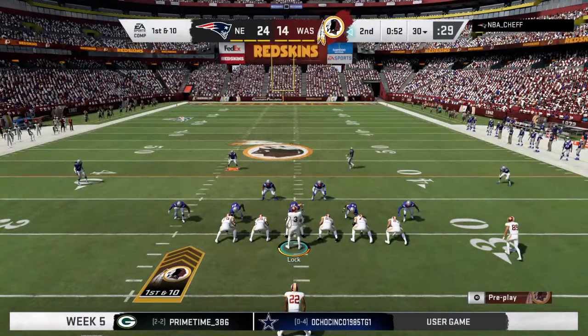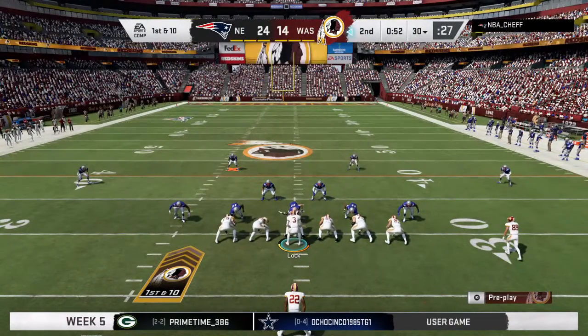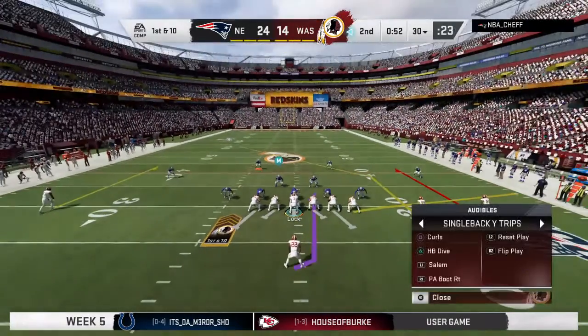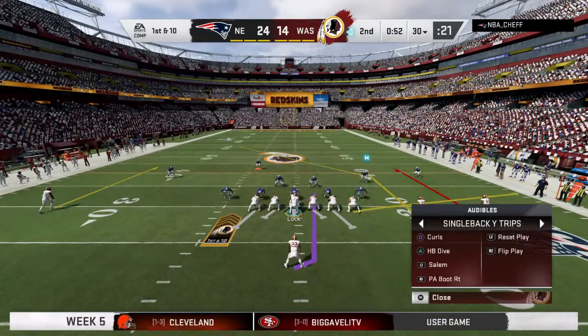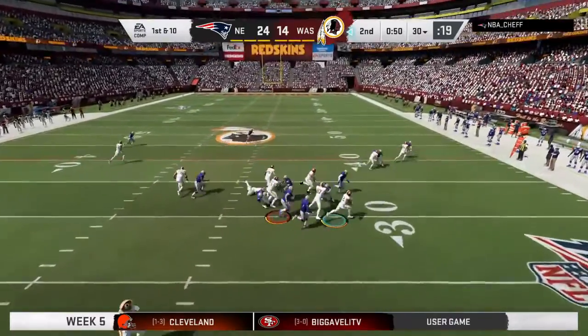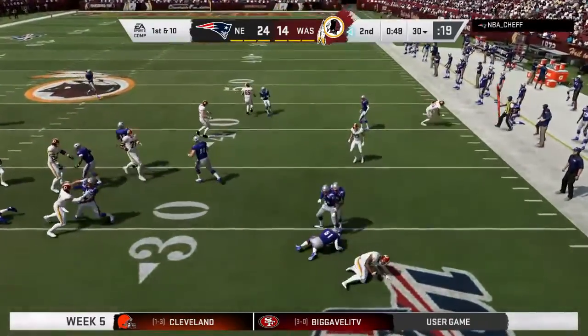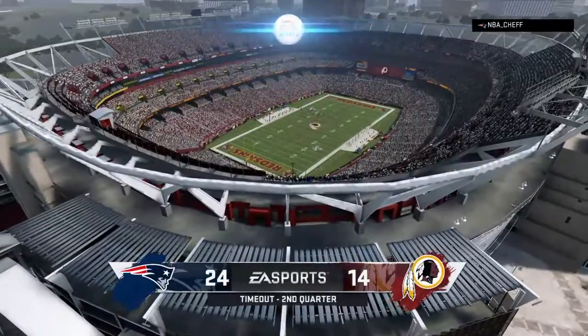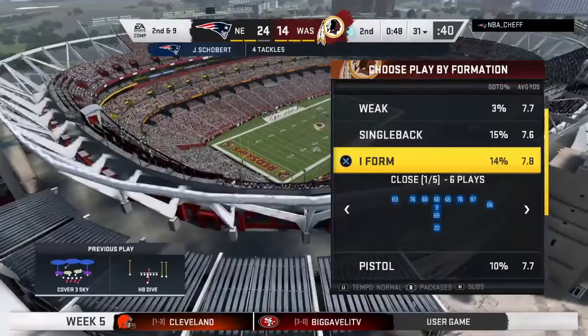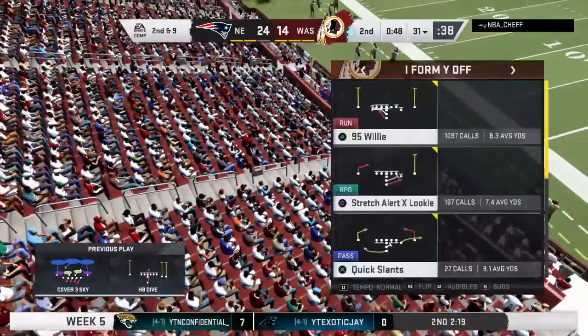The Washington offense at the line and ready to roll. And you're under a minute to go in the half, a first half that hasn't been particularly kind to you. How do you think they'll play this? Well, I think the smart approach is to run out the clock, lick your wounds at the half, and see if you can come up with a strategy to play better in the second. But there's also something to challenging your offense right here. You know, hey, guys, you helped dig this hole. See if you can get us out of it a little bit before the half runs out. Let's go make some plays.